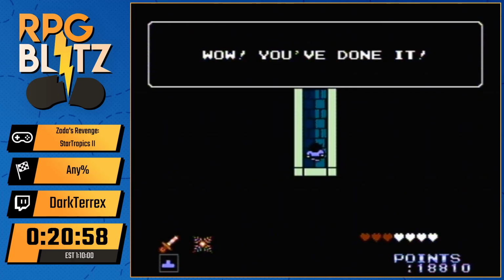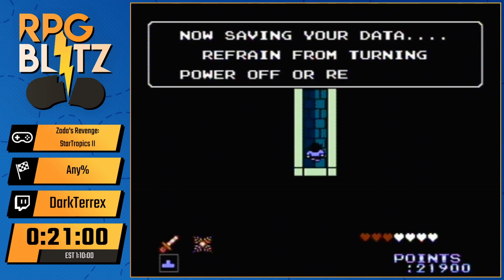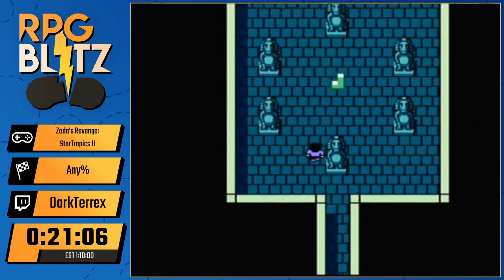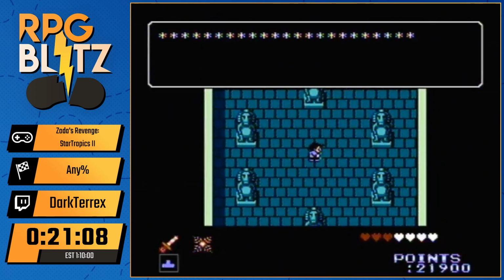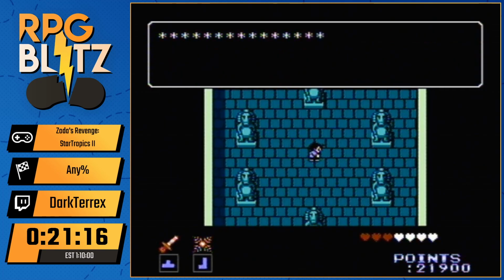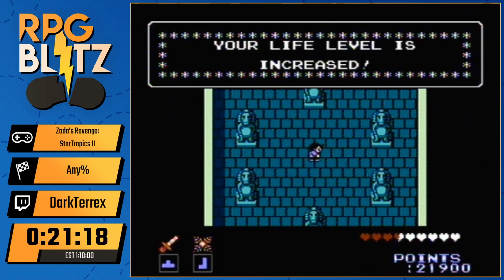Wow, you've done it. It is a cave yard smash. Alright, we got our second tetrad now. Our life level is increased. So that is something to note.